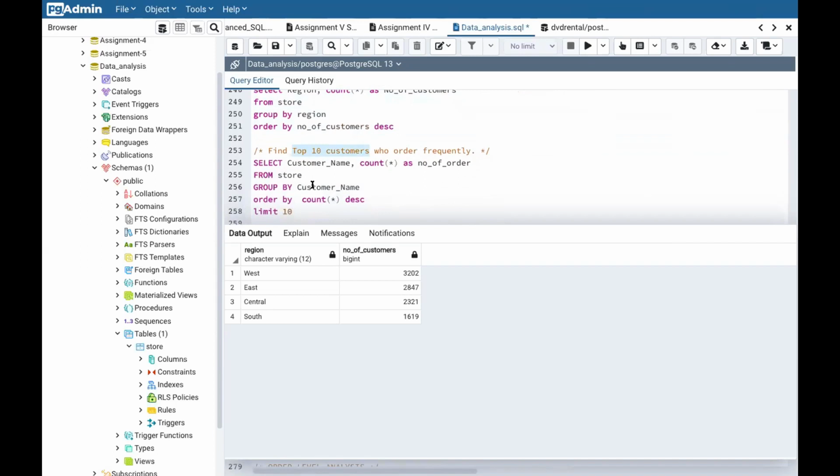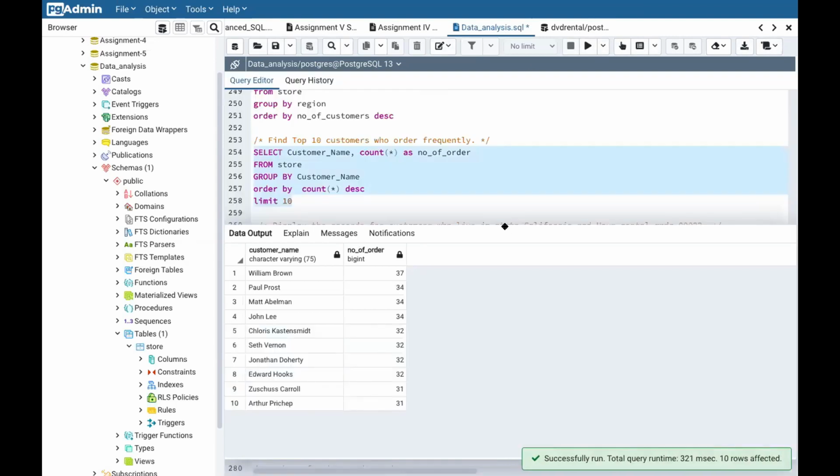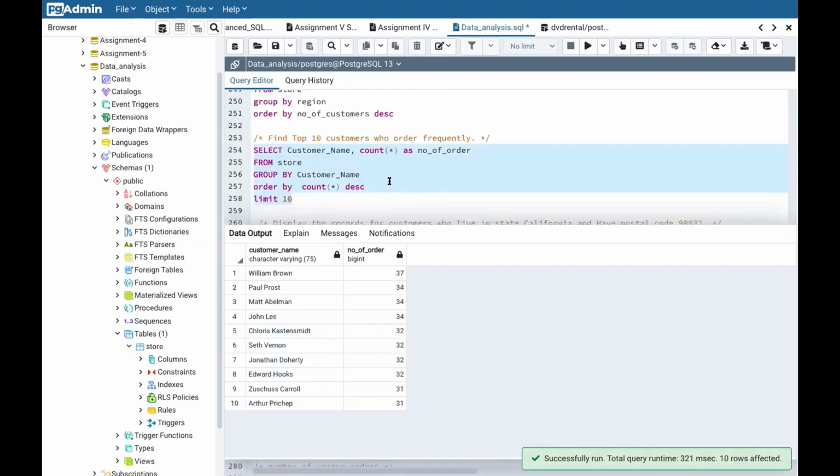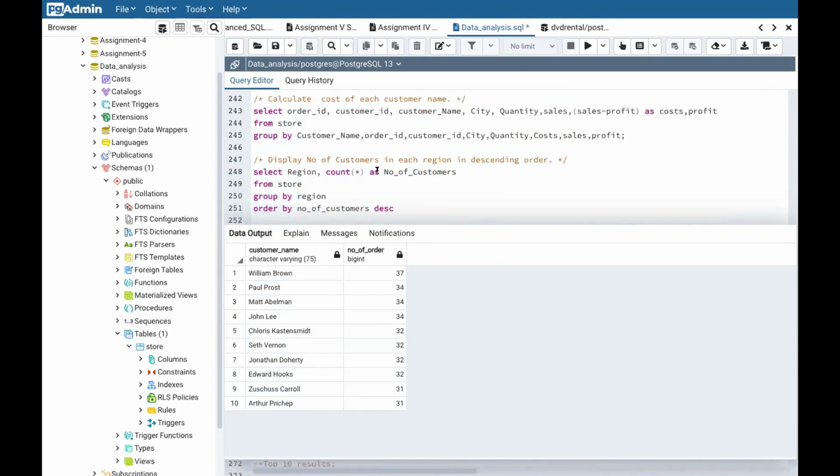Okay. You can also try it with customer ID. Okay. So for the same customer, the ID can be same, right? So you can also try this with customer ID and then apply the count function and limit 10 because you want the top 10 rows. Okay, so with name it will give you if you select customer name.